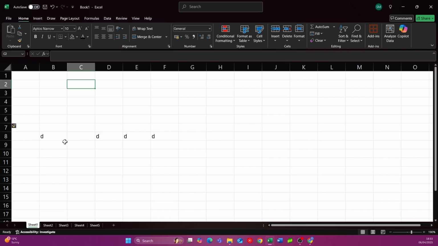If you want to move just the data and not the rows or the columns, you can select the data here. So in this cell B8, we have the letter D. So that's just the content of it. You want to hover over the border until you get this weird quadruple arrow. Click, and then that will allow you to move the data to anywhere else in the sheet that you find appropriate. So we can move all these together. We'll group the D's together. And that's the basics of moving.